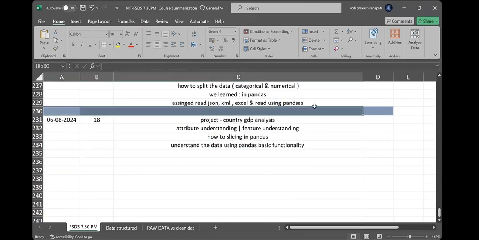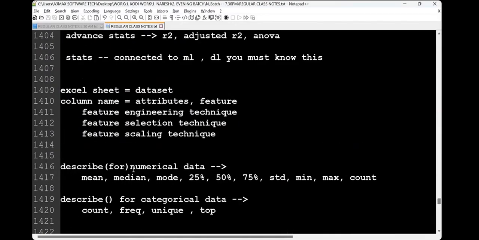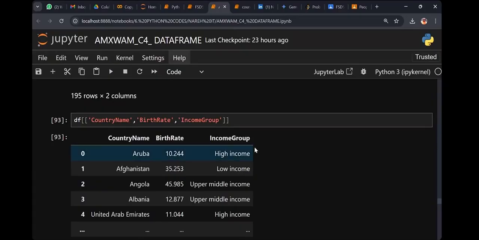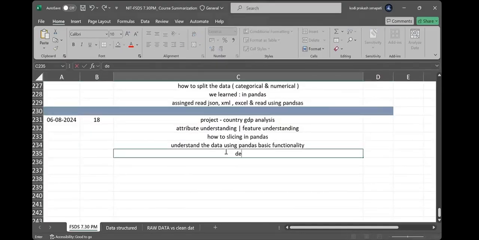Anything I completed, just go back to my documents. Describe. Okay, so we covered describe. What is describe? It's about the types of statistics. How many types of stats are we saying, guys? Actually, it's two: descriptive and inferential. Advanced stats I will tell you later.